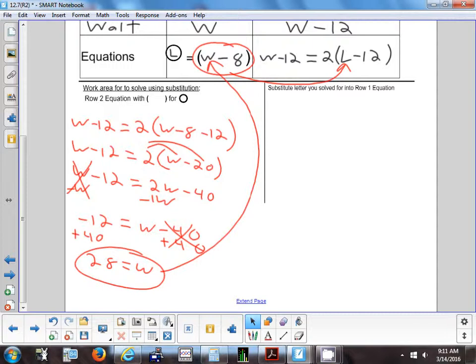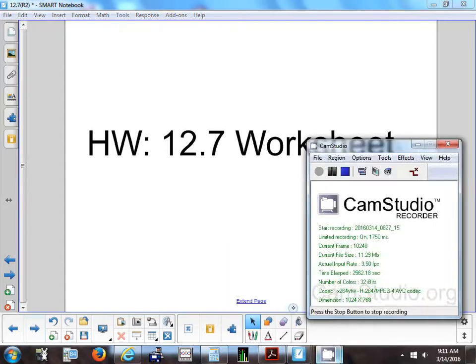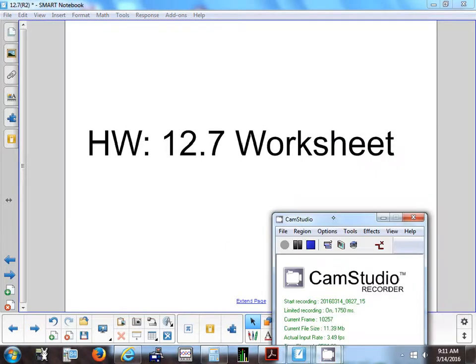All right, so for homework, we're not going to give you guys many problems. I think it's like 4 or 5. Four problems. Guys, do us a favor. Don't lose that note sheet, because we didn't get to number 4. We'll do number 4 tomorrow as a warm-up. So don't lose those notes. Okay, and for tonight, just worksheet 12.7. And this is the first of 2 sections we're doing this week. Okay, next section we're going to spend 2 days on.